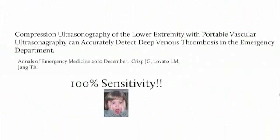5% of clots are isolated calf, so presumably that's about how many you would miss in the calf if you're just doing these proximal scans. And what are the numbers for those calf veins actually going to PE? What's the percentage of that? So what I've heard is that approximately 20% of your calf veins propagate to a proximal area. So they propagate to something beyond the popliteal, so above the popliteal. And then 50% of all DVTs progress to PE, or at least all lower extremity VTEs.